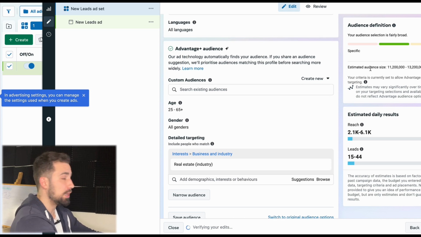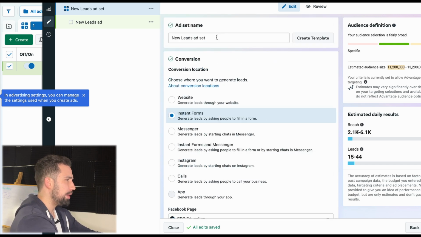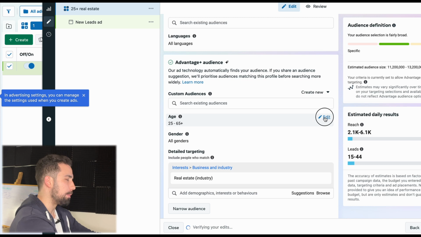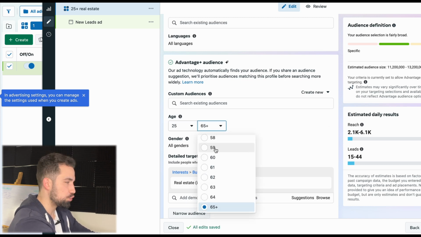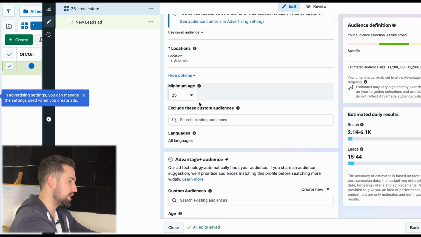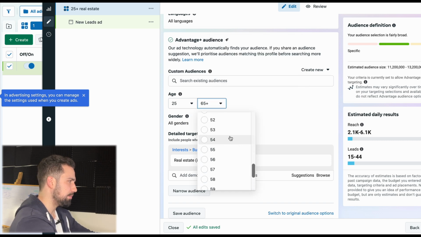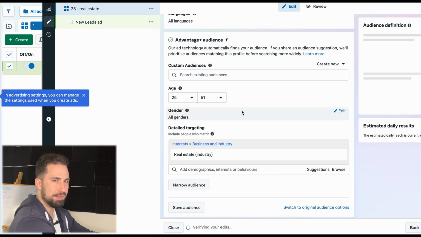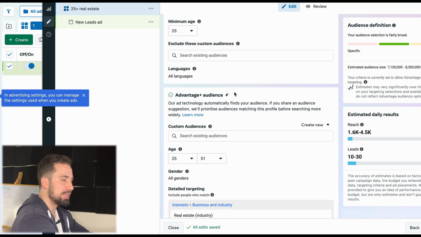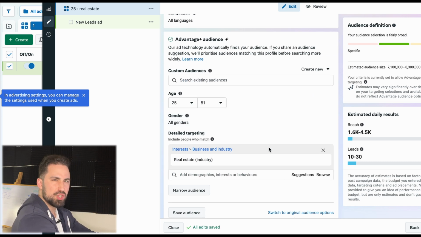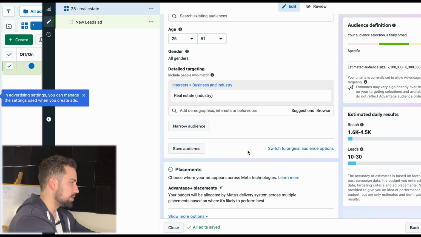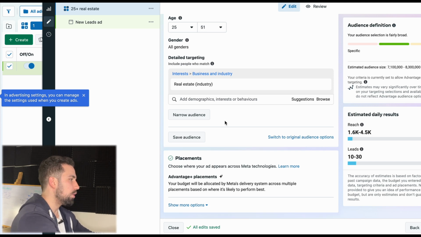That is a pretty big audience, guys. As you can see, it is 11 million people in this specific audience. That's huge. So I'm going to go up and name my audience, 25 plus real estate. Then I will go down and also set an upper limit here, but this is not going to be a hard constraint. Keep that in mind. The hard constraint was here. I'm going to set this a little bit lower, let's say 51, because after 51 people might still buy houses, but in this assumption our house is kind of cheap, and newly married couples are buying those houses. Just an example, right?